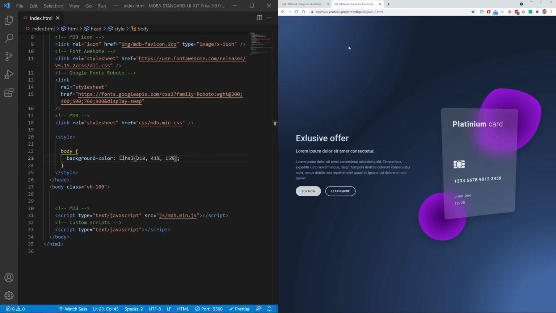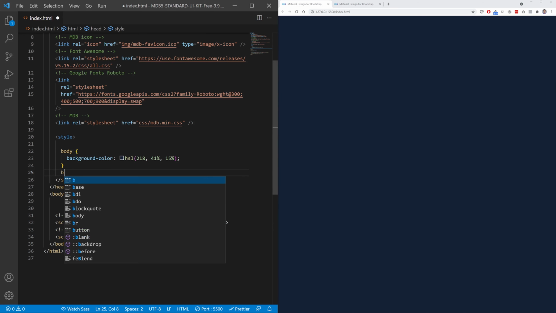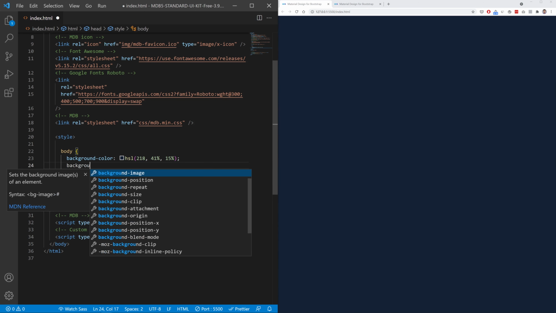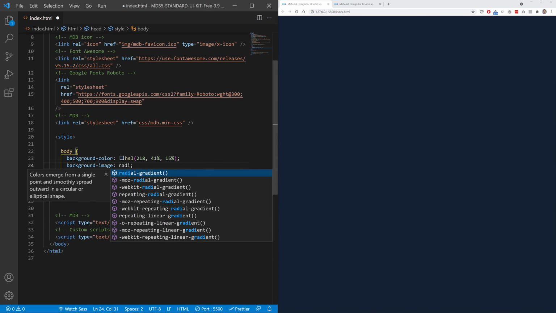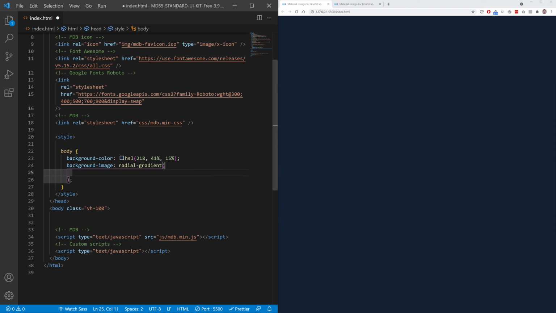As you can see here, in the corners we have a brighter parts. To achieve this effect in CSS, we'll use radial gradients. To apply radial gradients, we need to use a background image property. Let's set background image, and then radial gradient, and then we need to define the size of the gradient.